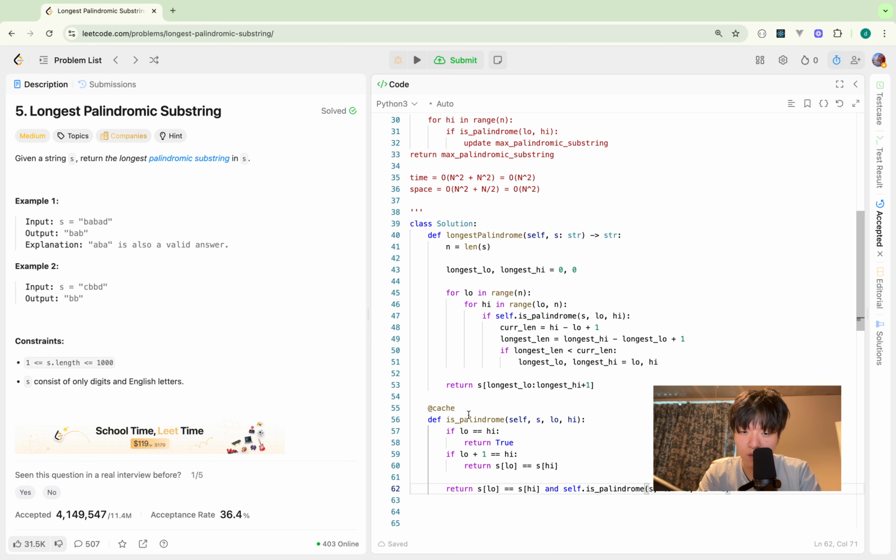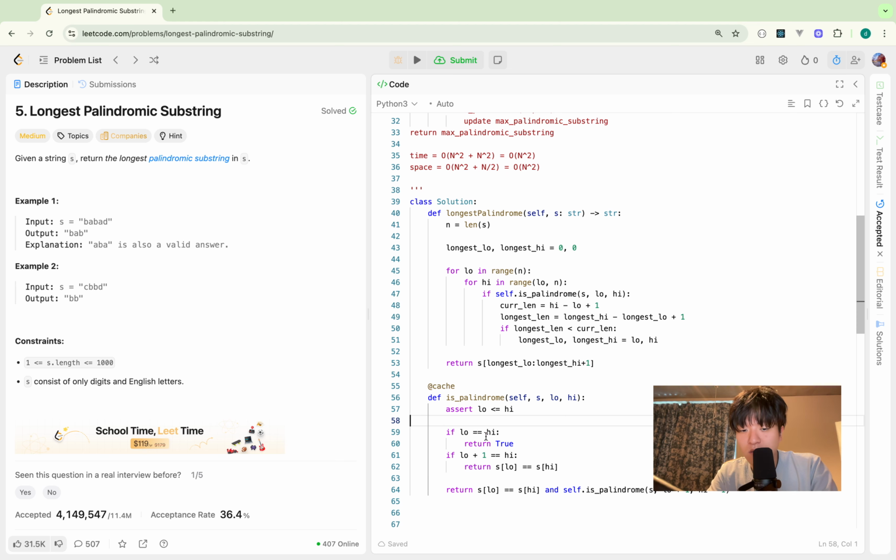Okay, and I just want to check this one here. If there is only a single character remaining, it's the base case and I return true. If there are two characters only, if they're the same, return true. If not, I return false. Aside from the base cases, I check first whether the leftmost character is equal to the rightmost character. If it is the same, and the inner string is also a palindrome, I can say the given string is a palindrome.